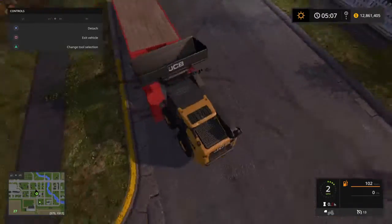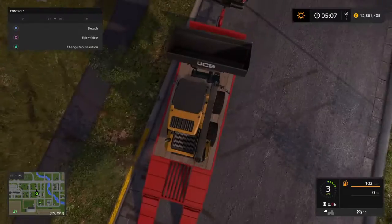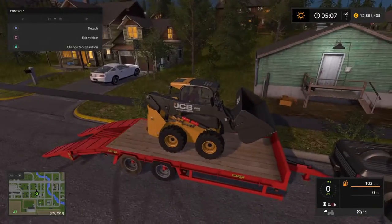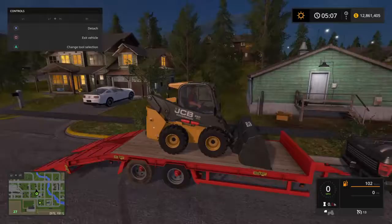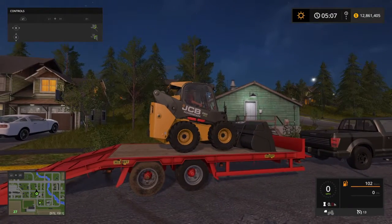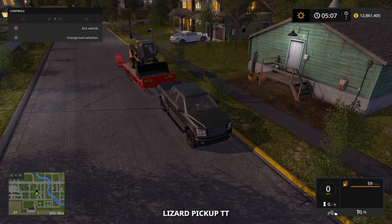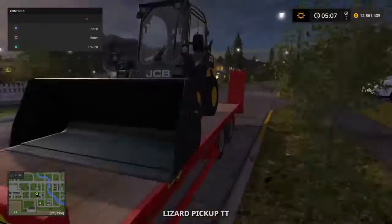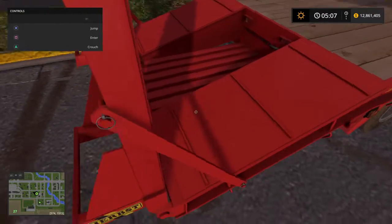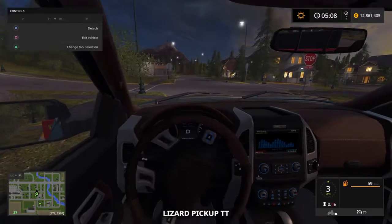It doesn't look like that wheel's going to hit. Make sure this wheel's going to stay on the trailer. I'm just going to straighten up a little bit. Boom. Let's make sure the bucket goes all the way down, turn it off, release all pressure. Let's go ahead and raise the ramps and lock them. Let's go ahead and head on down to the shop — it's not too far.